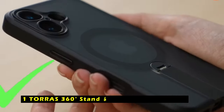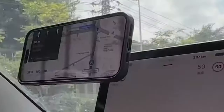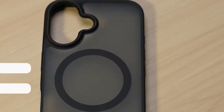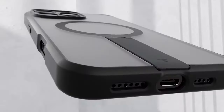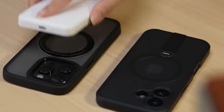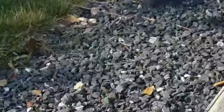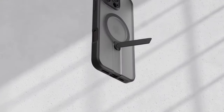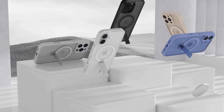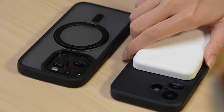Now, at number 1 is the Taurus 360 Degrees Stand Magnetic Shockproof Case. It is a versatile and protective accessory for the iPhone 16 Plus. The flexible stand allows you to adjust your phone to various portrait and horizontal angles, making it ideal for hands-free viewing and multitasking. The case's innovative magnetic design separates the stand from the magnet, ensuring a safe and stable charging experience with MagSafe accessories. The clear case allows for uninterrupted wireless charging, even while the phone is propped up for video calls or gaming. The upgraded precise camera cover and 16-feet mil-grade protection safeguard your iPhone from drops, scratches, and other damage.